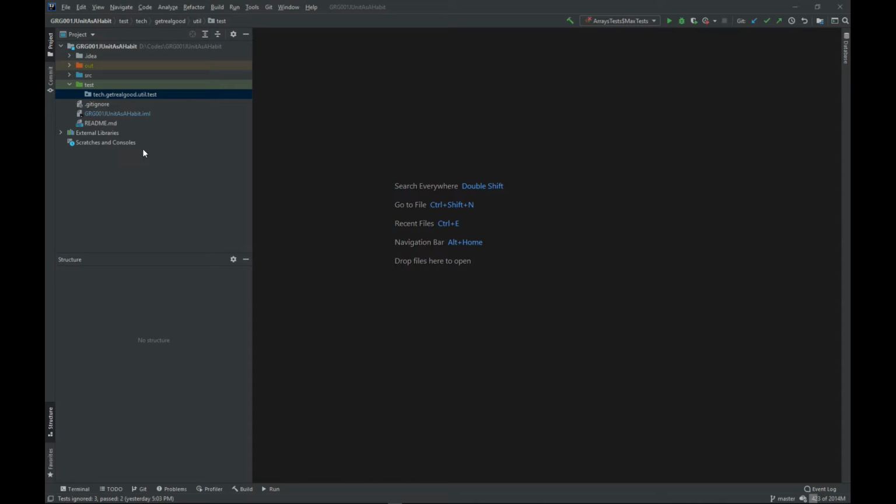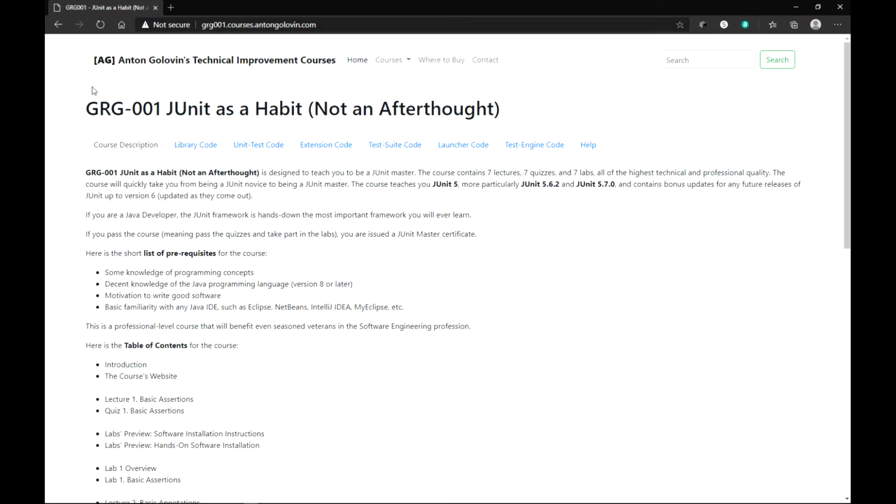And JUnit provides a robust set of annotations to ensure that you can do that as required. Let us actually review what we will need for lab number 5.